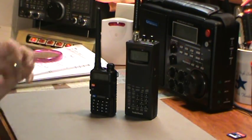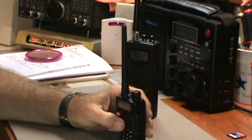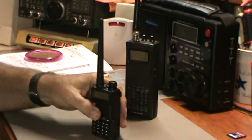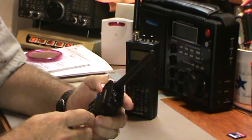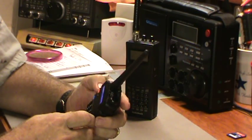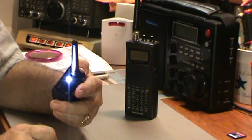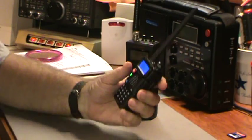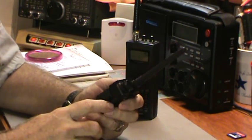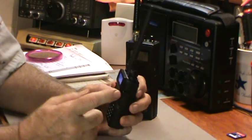What I want to do in this show is give you an update on my little Baofeng UV5R radio and tell you some more things I found out about it. The first thing I found out is if you push the monitor button, a little LED flashlight comes on — that's cool. If you push it again, it's a flashing light.